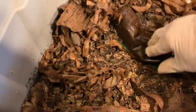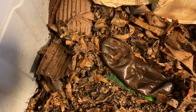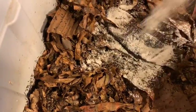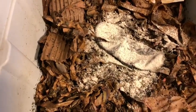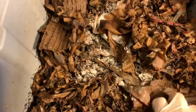I'll put it fruit side down. And I'm going to sprinkle this with some oyster shell as well. But I already noticed, while there is no springtails in the bin with the smallest shreds, there are already springtails here because the worms can't get to the food. It has to be broken down more before they can do anything with it. Something to consider.